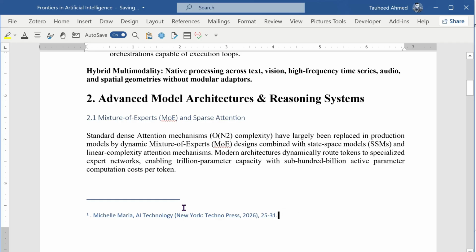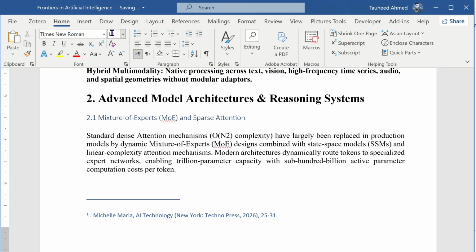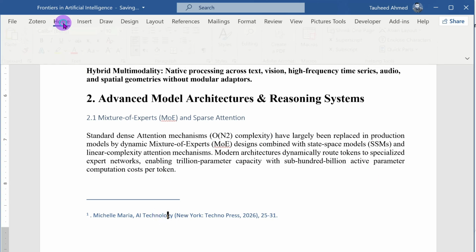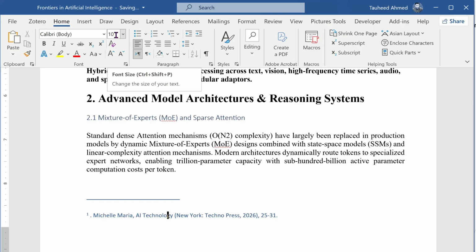Moreover, keep in mind Chicago footnotes are typically in a smaller font than body text. Word defaults to 10 pt if the body is 12 pt. You can click on Home and the body is 12. When you click on this footnote and go to Home, you can see that it is 10 pt. This is usually already correct.